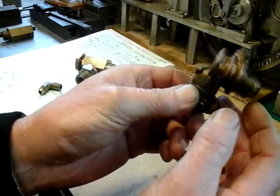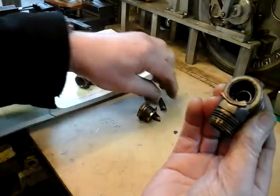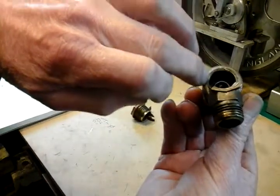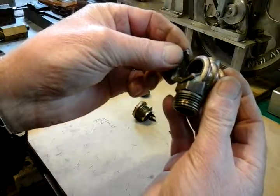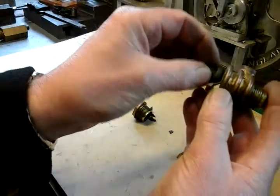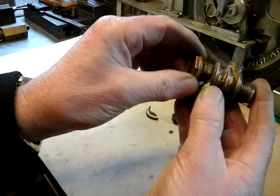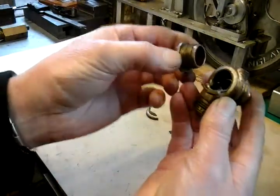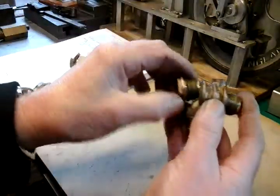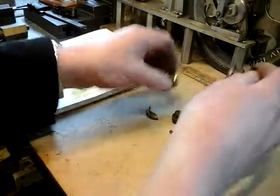I think this valve is prone to get metal fatigue and smash. If you can see where it's smashed, the actual wall thickness of the casting is incredibly thin, and where this valve reciprocates banging up and down against the stop here, the cap, I think over a period of time it just got metal fatigue and shattered - but it's shattered on full pressure and come out like a bullet. So that's my old valve there.